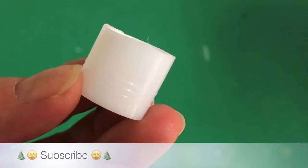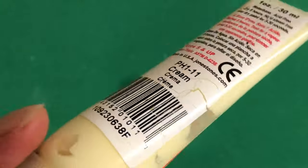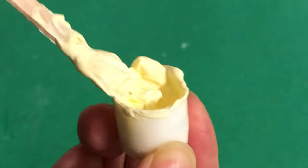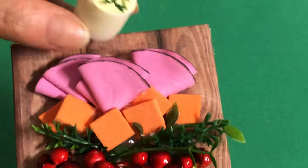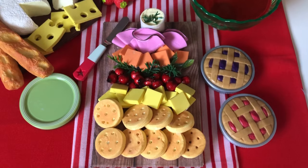Trim down a small glue stick cap for a simple dip container, then partially fill it with cream puffy paint. Stir in a cotton ball to fill up the cap. While the paint is wet, place small clippings off the plastic sprig for garnish. Hot glue the cap to the very top of the board to complete your Christmas tree shaped savoury platter.